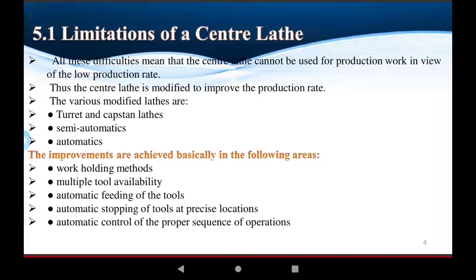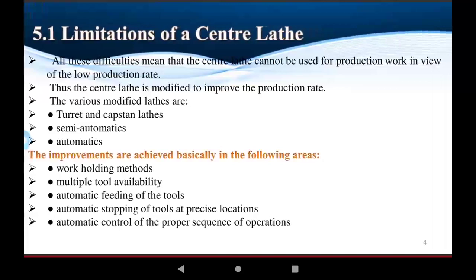The limitation is the center lathe's limitation. This means that the center lathe cannot be used for production work in view of the low production rate.